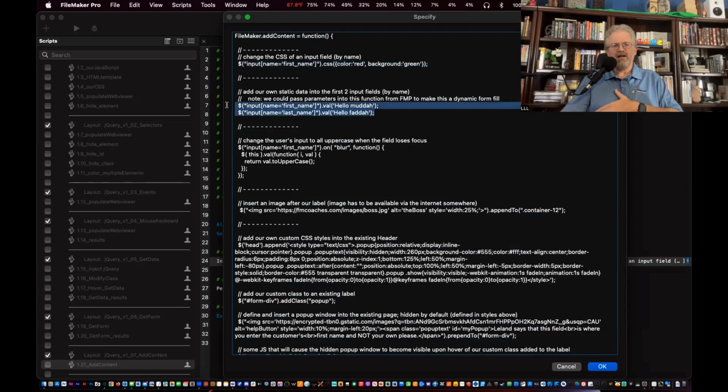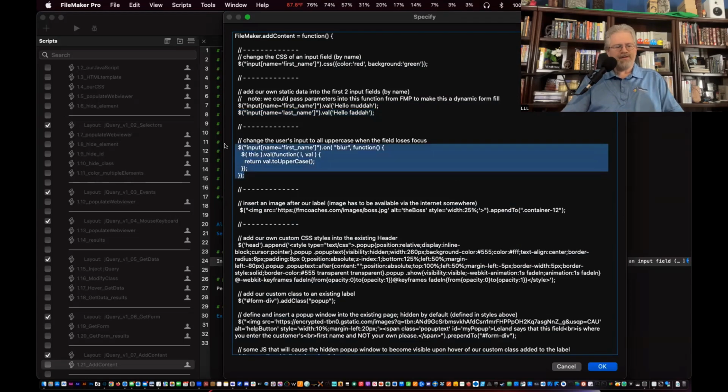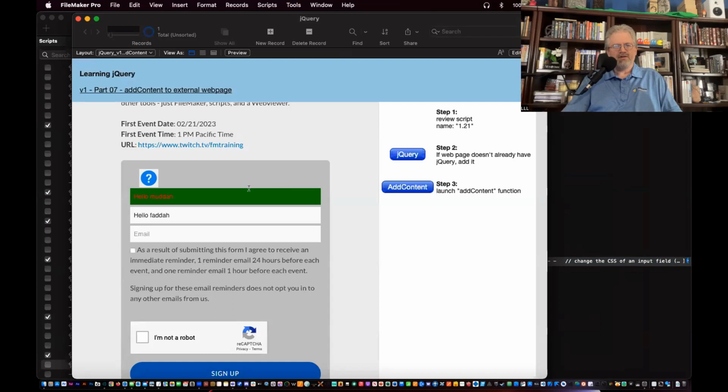So that line does that. This is where we actually input values, text values. It's looking for an input on the screen with the name, first name, and when it finds it, it's changing its value to whatever I pass in. And then I'm doing the same thing for the last name field. So two lines of code do that. Oh, there was one thing I didn't show you. Let's go back to it and show you that first.